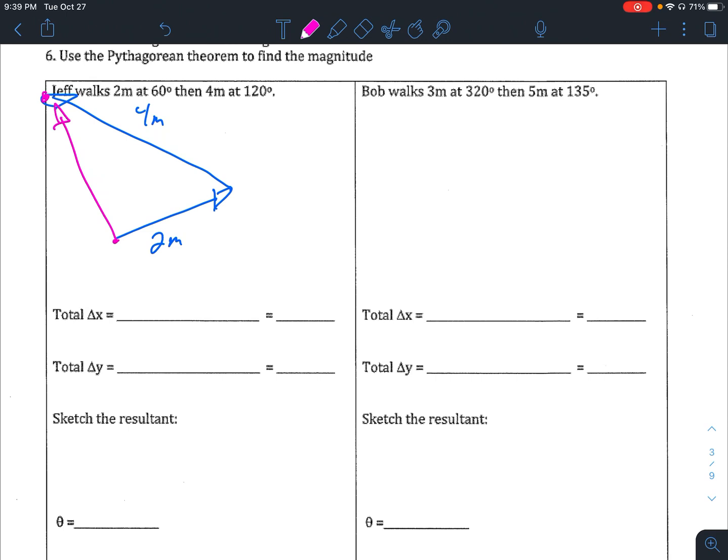At some points in those geometry or pre-calc or calc classes, you probably use the law of sines to go through each little section to figure out angles and then get the overall result. That will work in this case to get the answer, but in a physics problem, we're going to be looking to break things up into x and y components and get those x and y totals, and be able to use just those x components and those x totals in one equation and the y in potentially another equation. So this is technically a little mini math lesson, but we're using it in terms of what we're going to see in the future with physics.